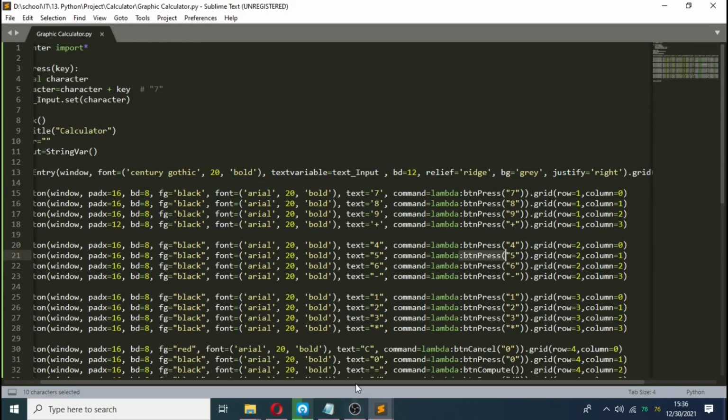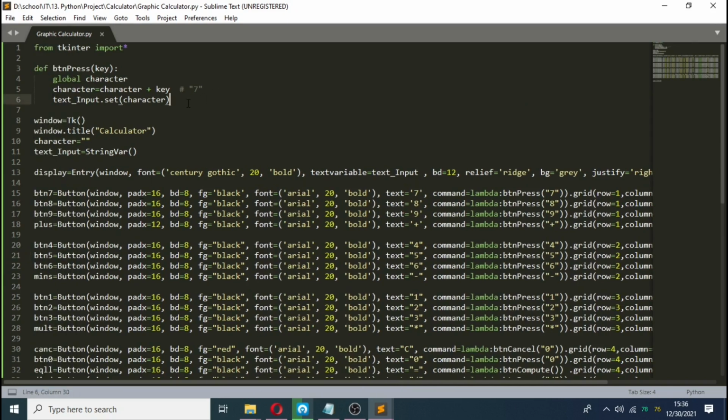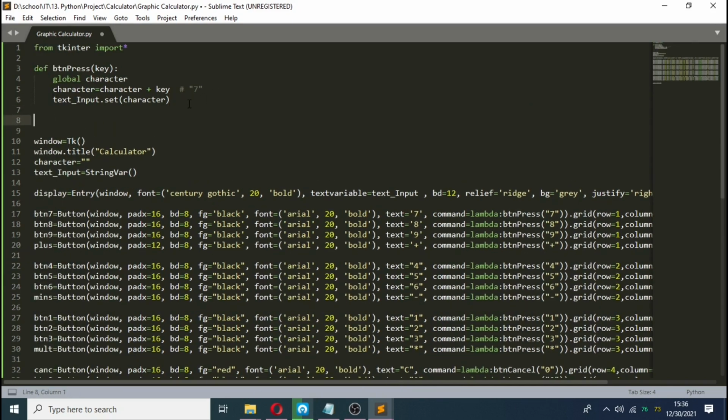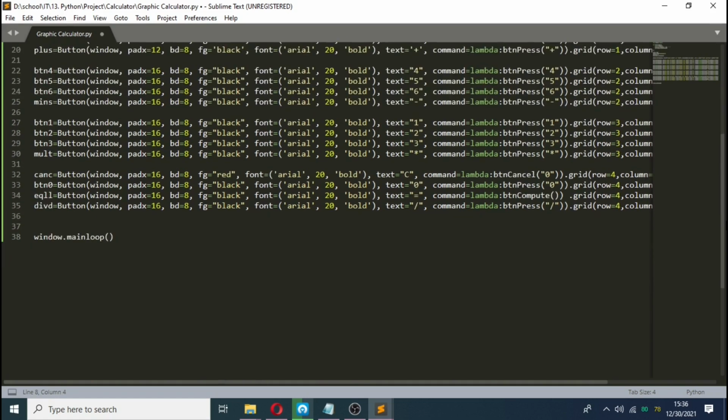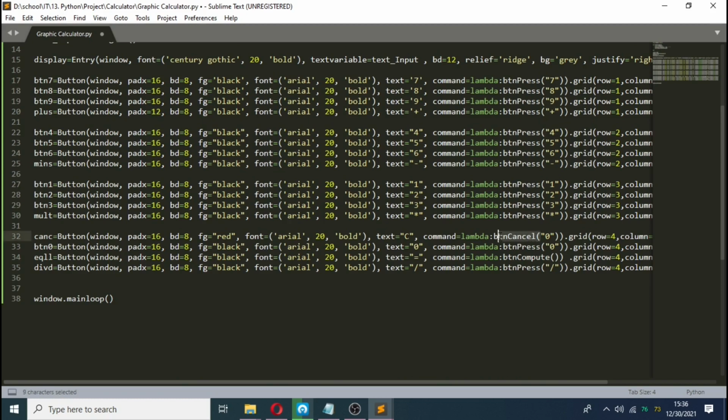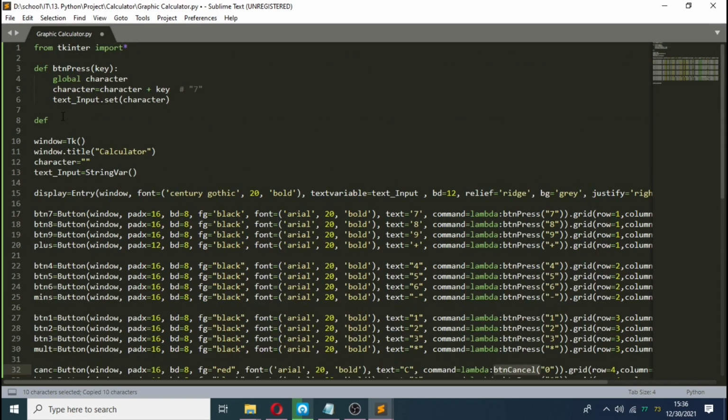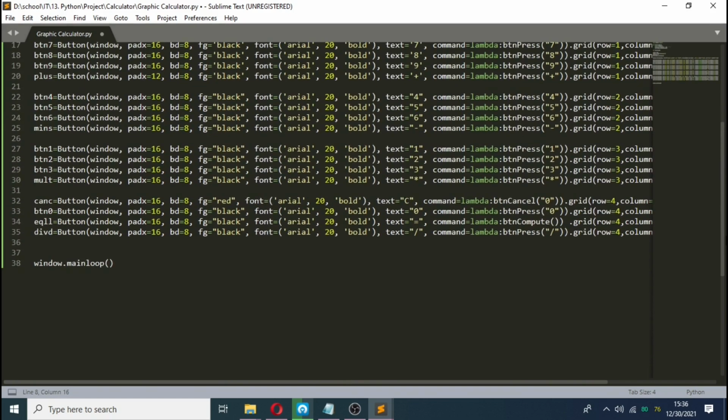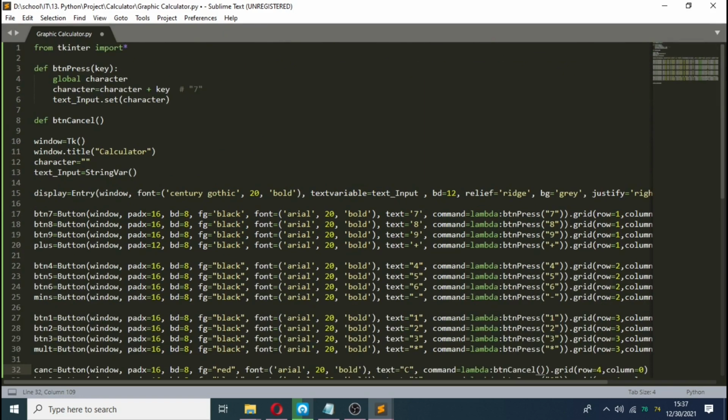We need to create a function that will deal with the canceling or the resetting of the screen. So that function will be def, and then we're going to call the same name as this one over here. So we're just going to copy this. So it's button cancel. That's the name of the function we are going to create, and we say paste, simply paste. So it's button cancel, and I don't think I need an argument. Yeah, there's no need for an argument. So I'm going to take out this 0 over here. There's no need for an argument in this case. So I'm just going to leave it at that.